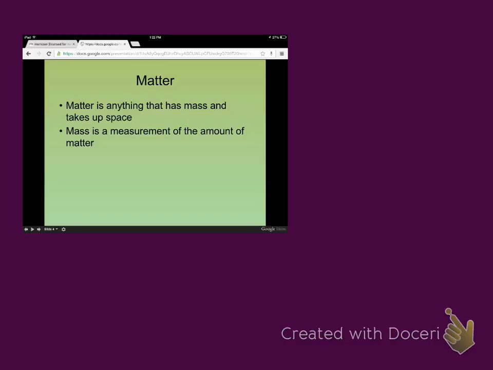Weight is how attractive you are to the earth. The more attractive you are to the earth, the bigger your weight. That's the force of gravity acting on your mass. Your mass is just how much stuff you're made of. Okay? And, short of losing or gaining mass, your mass doesn't change. But your weight, so if you go to the moon, your mass doesn't change, your weight does.